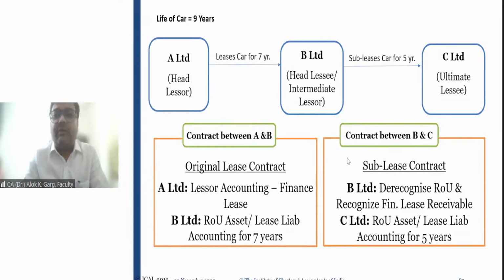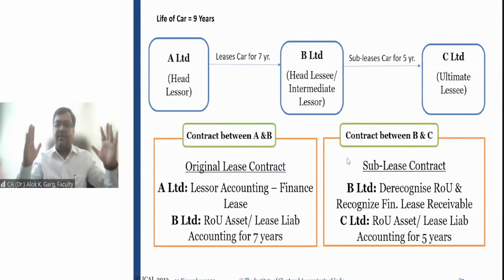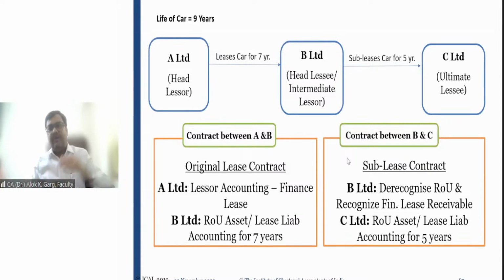Friends, please do let me know if you have understood it very well. If you have any question, I would be happy to answer. To solve this question simply, you have to split the contract between the head contract, I mean the main contract, and the subcontract. Please do the main contract accounting, then the subcontract accounting, while considering these contracts separate, and do step by step accounting. To solve an Ind AS 116 problem, the best trick is to solve it stepwise.